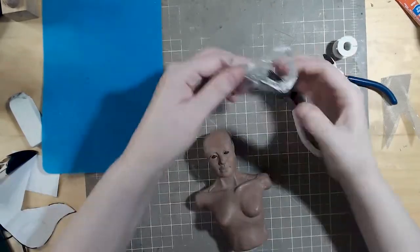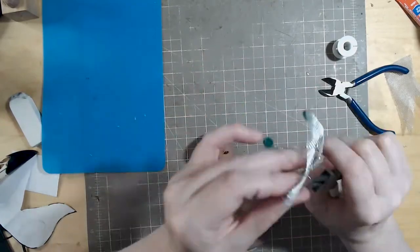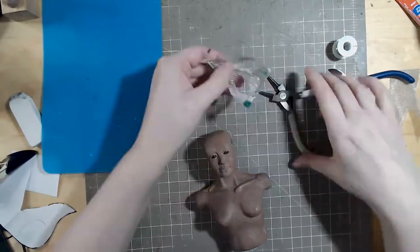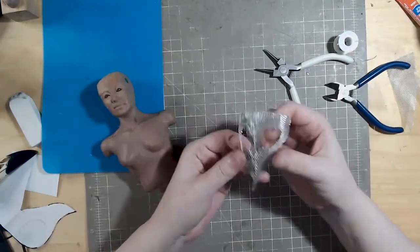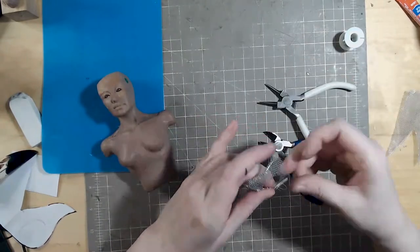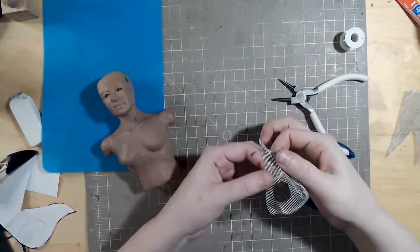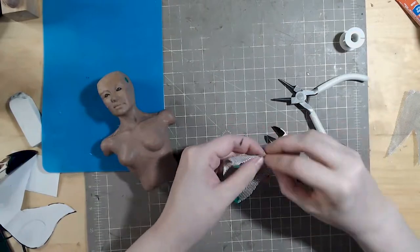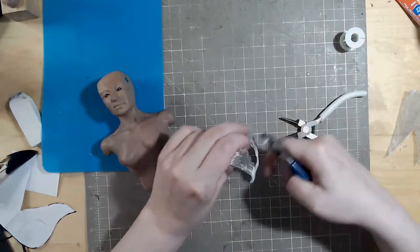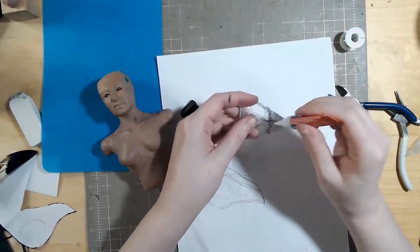The wire mesh is great. It is fantastic for wings, for thin pieces like this mask, even for clothing, anything where you need to sculpt a thin layer and you need reinforcement. Now I'm going to be using a little bit of super glue to just reinforce everything for this armature.